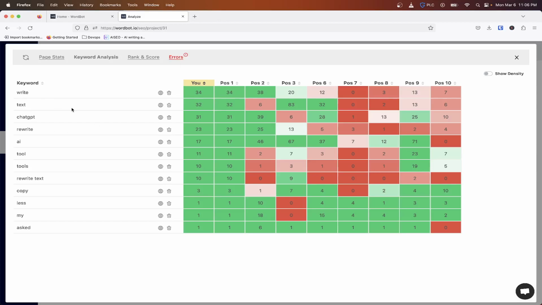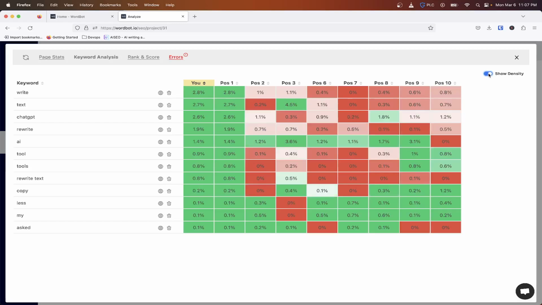Text. Now, some of these keywords you might not be targeting, but there may be variations of the keywords. So like Chat GPT rewrite text. So for one, I actually saw that none of my competitors were really using the words rewrite text. They were using Chat GPT, so I did know, okay, I needed to match what the top results were using.